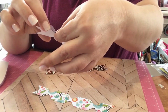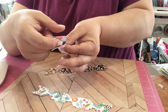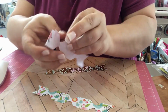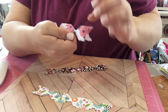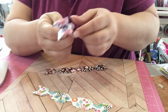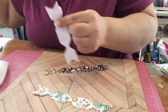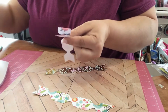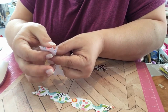And then I also like to add a dab right here to keep the little tail straight. Because I feel like if you don't add it, see how it just kind of flops out like that? And sometimes it can look uneven. So I like to add a dab of hot glue right in here to keep everything lined up. Okay, line everything up so it looks straight.